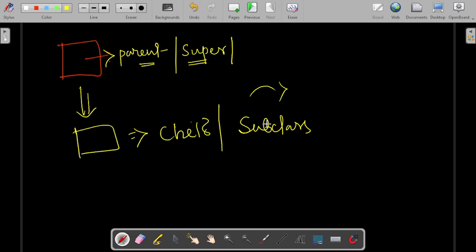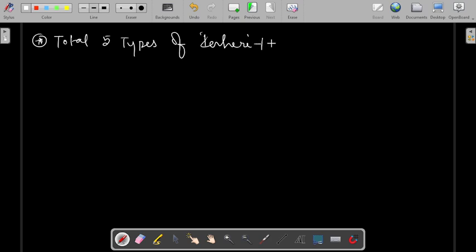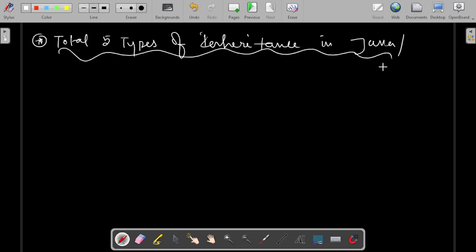Now, there are total five types of inheritance in Java or OOPS. Which are those?